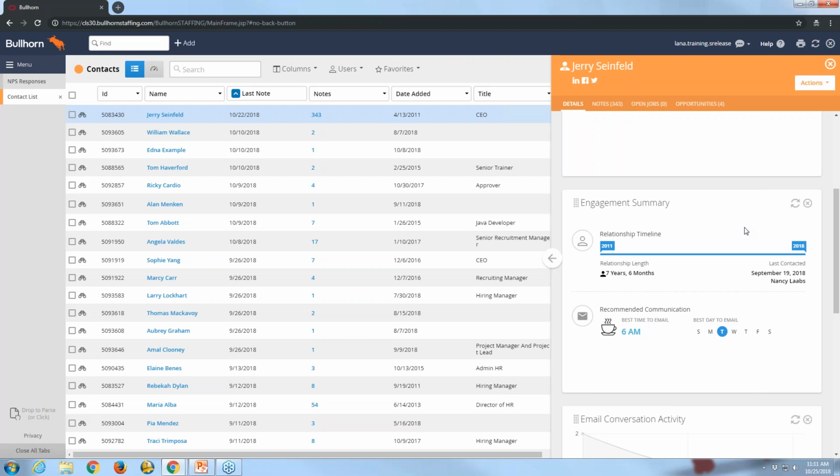You'll notice on this engagement summary card, down on the bottom section where it says recommended communication, once we have enough data to determine the best time and the best date to email that contact, so in my case, it looks like it's Tuesdays at 6 a.m., that's when the email will be sent. Now, you'll receive an article after this webinar, and it will provide you the information regarding this card. You'll be able to see how this information is actually calculated. If I happen to be looking at this engagement summary card on a contact and I don't have a specific date and time as recommended communication, in that case, that means the survey will be sent to the contact at 10 a.m. Eastern Time the day after you enroll them. It's really as simple as that.